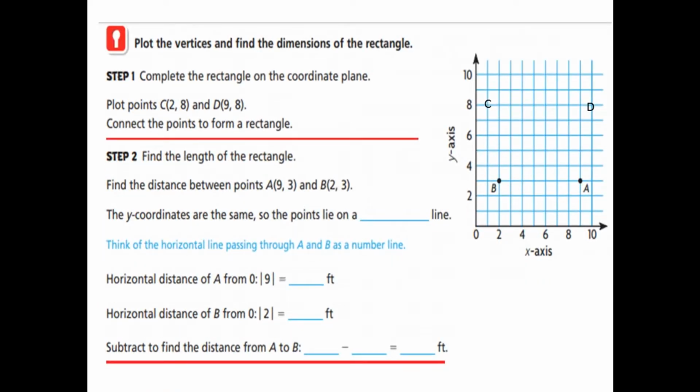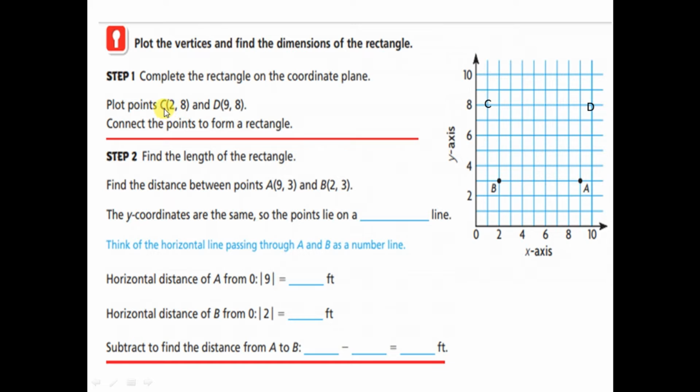Today's episode is a completion of our lesson, Figures on the Coordinate Plane. So this is part 2 of the lesson. Let's start together. We have here a coordinate plane, or a coordinate grid, and we have to put the points on it. So we have already point P and point A, and we have to complete the rectangle shape on the coordinate plane, plot points C and D. So let's start putting the points.